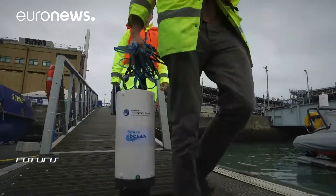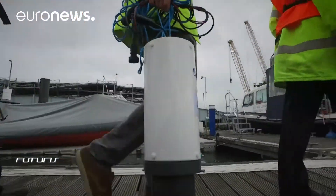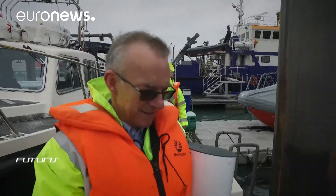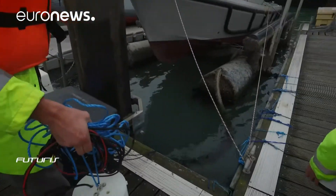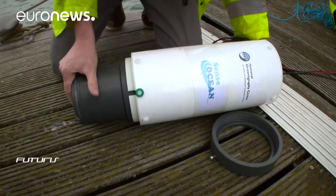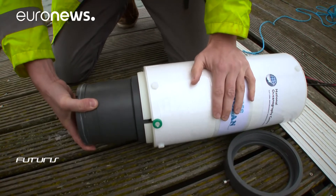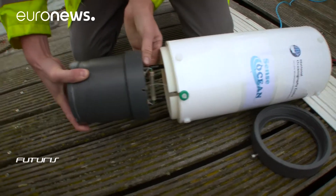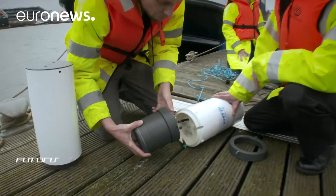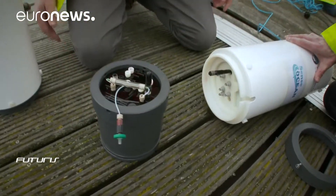Urban and rural waste often ends up in bodies of water, which get contaminated with excessive nutrients, particularly nitrogen and phosphorus. To protect underwater ecosystems, communities are taking measures to limit that pollution. The problem is the concentration of nutrients varies throughout the day, and onshore laboratories can't measure the changes in real time. So the solution is for the labs to go underwater.